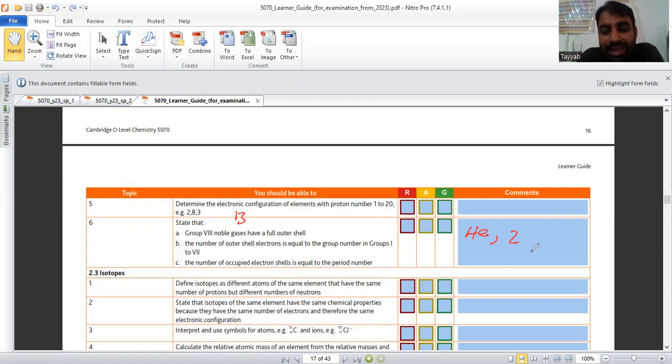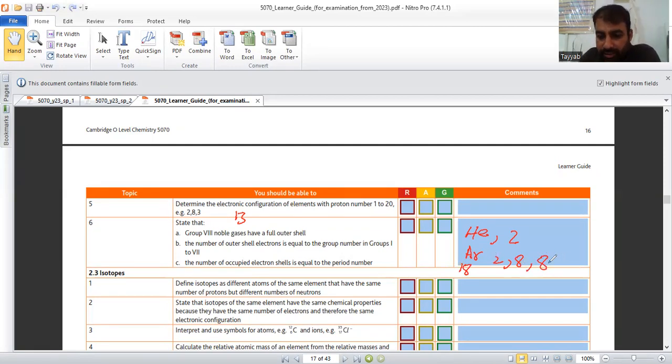Every noble gas has a complete outermost shell. If it is helium, this is 2, that is a duplet. Other than helium, all noble gases have 8 electrons in their last shell. For example, here I would like to show you the electronic configuration of argon. This shows the electronic configuration as well as the number of electrons in the last shell. 2, 8, 8. 2 plus 8 is 10, so the remaining are 8. These are in the last shell.